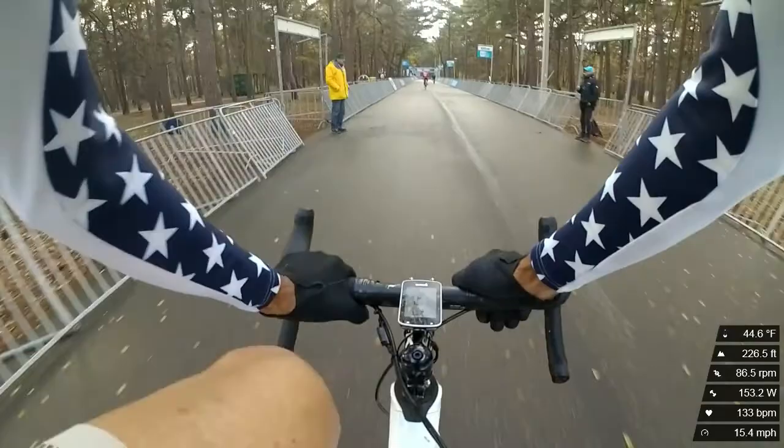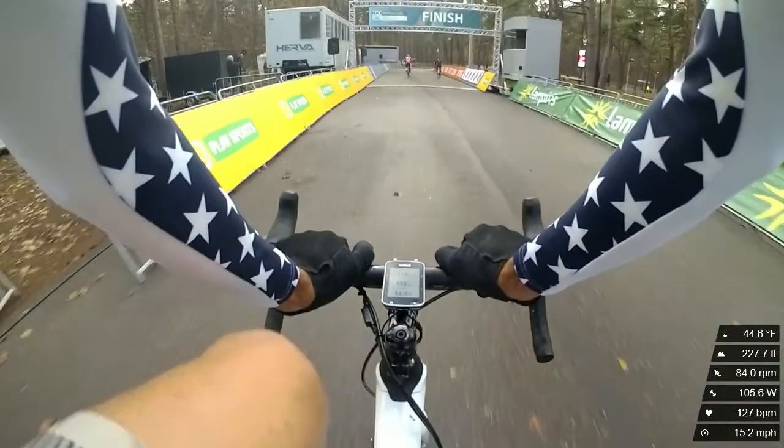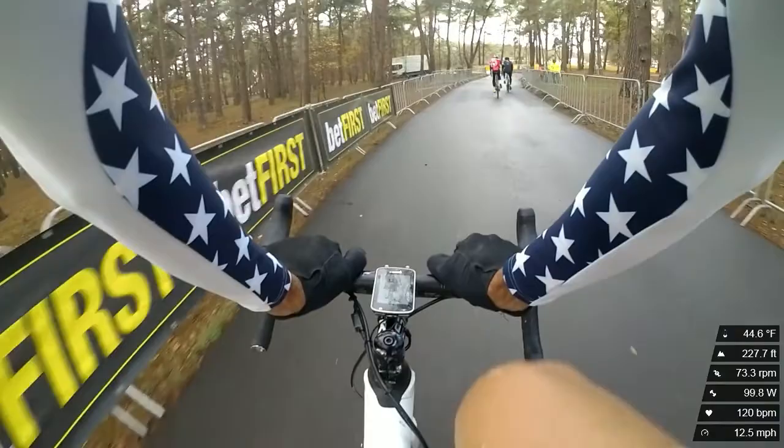Okay. Got a little heart rate in the sand there. I'm gonna do another lap a little bit slower. Save the matches. So that is a lap of the 2018 UCI Masters World Cyclocross Championship course.